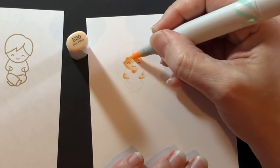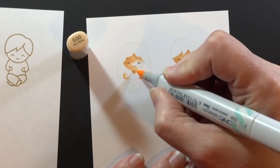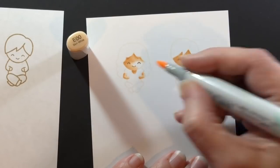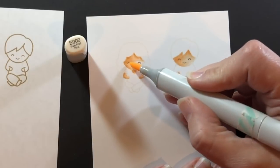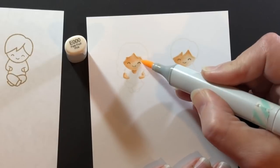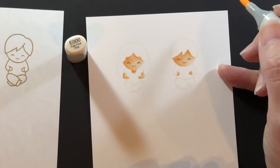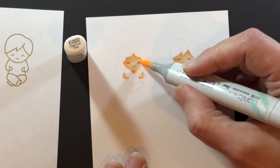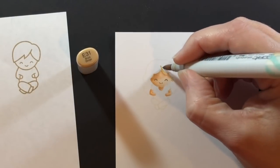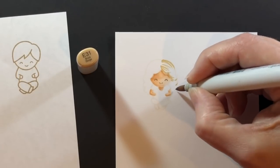Skin is a challenge for me so I keep working at it and practicing. I love to see what people use for skin tones — there are so many different ways to do skin and so many different colors of skin. It's fun but it's also a challenge. I'm using lighter colors here because this is me and my brother and we are both pasty white people.